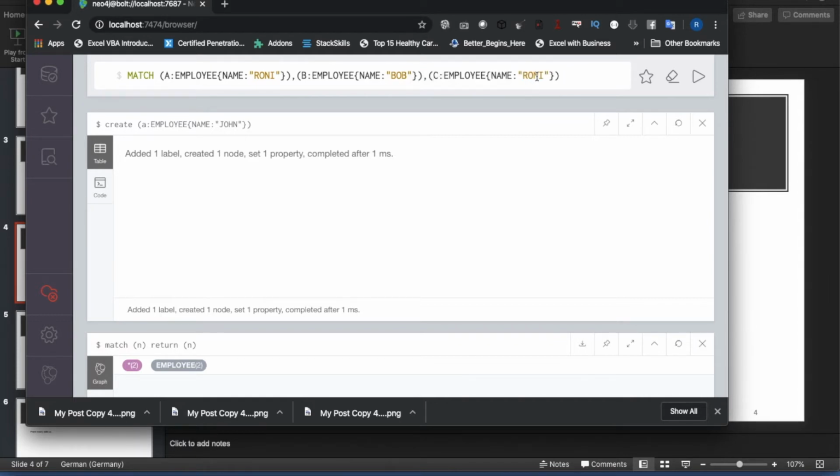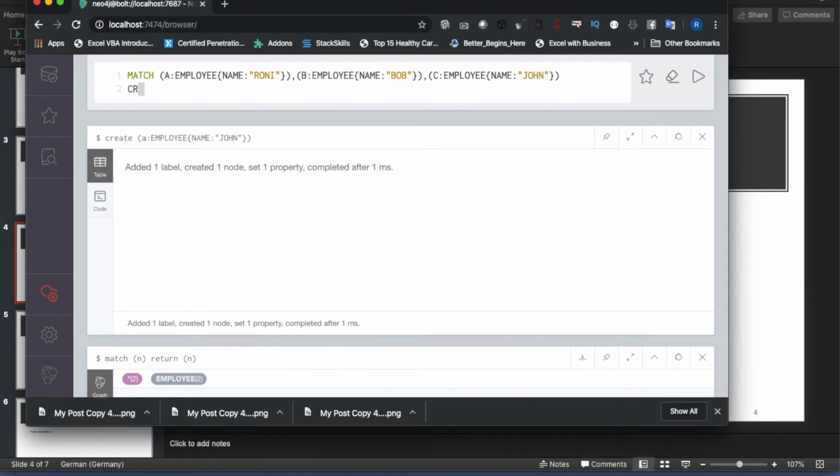So first match everything, and then we'll try to create a relationship between them. A knows B, meaning Ronnie knows Bob, and let's say Bob again knows John, C. Okay, so we'll try to create this.